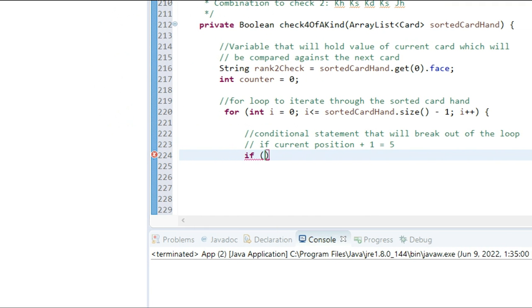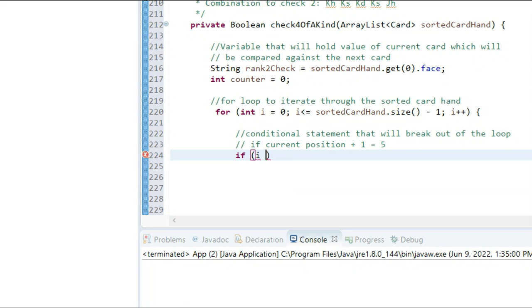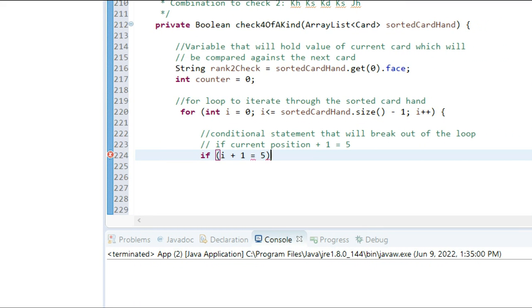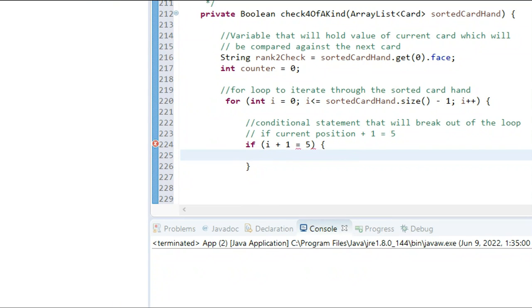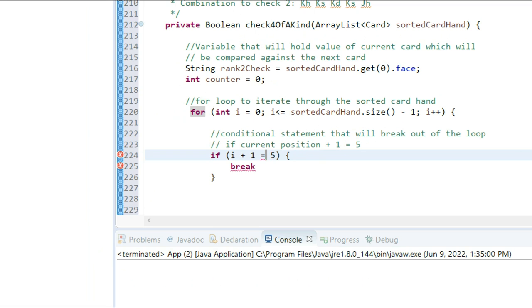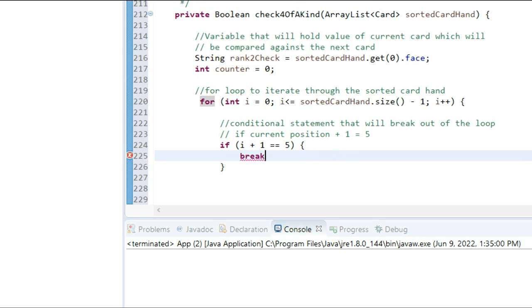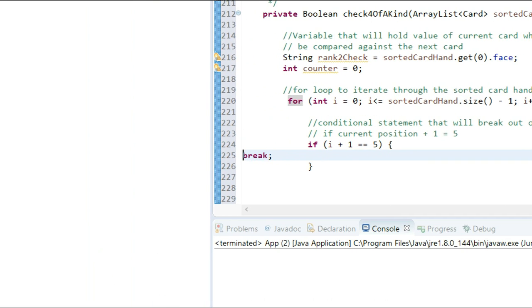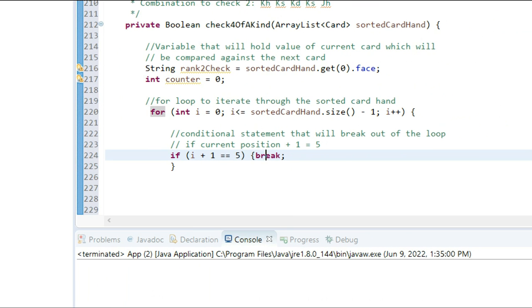If I plus 1 equals 5, you can just break. Could actually just keep this as one line if we just want to save some space.